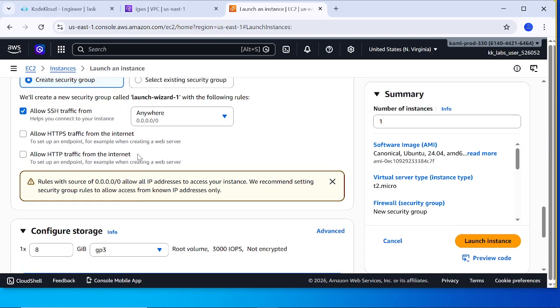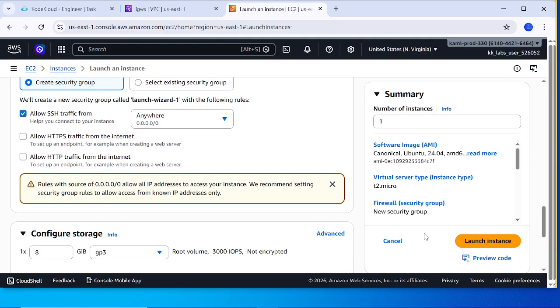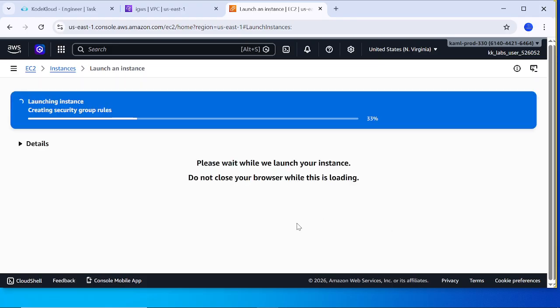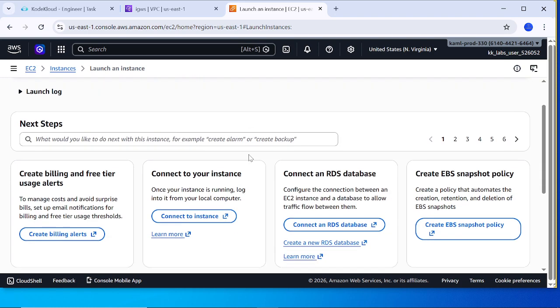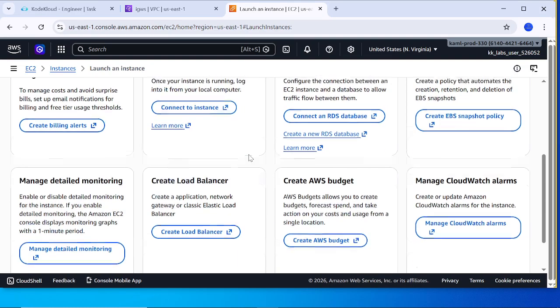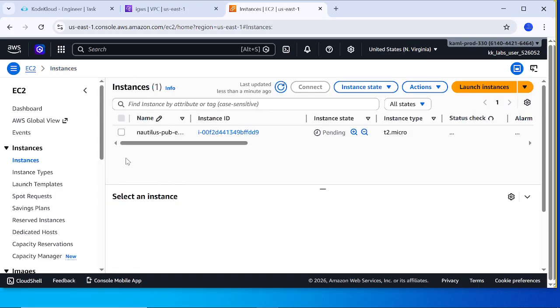Alright, so it will create a new security group. Okay, this is also done.